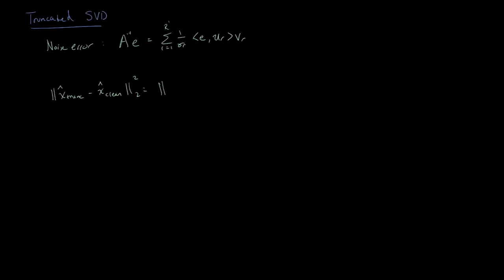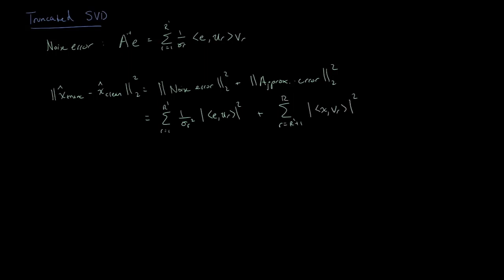And so to compute the norm of these two vectors, we can use Pythagoras, and this squared error is the sum of the squared errors of the two different terms. And because we're expressing them in terms of an orthonormal basis, the norm of the error is just going to be given by the sum of the squares of these coefficients that were used. So the noise error term looks much like what we had before. As before, we can say that the worst case for the noise error is going to be determined by 1 over sigma r prime squared, where r prime corresponds to the smallest singular value that we're using in our reconstruction. But if r prime is less than r, this can represent a big improvement.